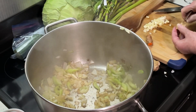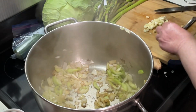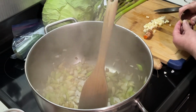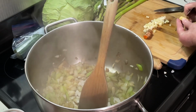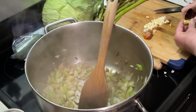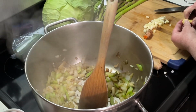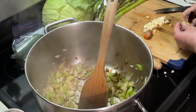Now this is turmeric. This is ginger. This is turmeric. And I'm just using a spoon to scrape it. Works very well. And this is just about a 1.5 inch knob. You can put more in if you like ginger. I like ginger, but it's powerful, so I would suggest you test it out first.